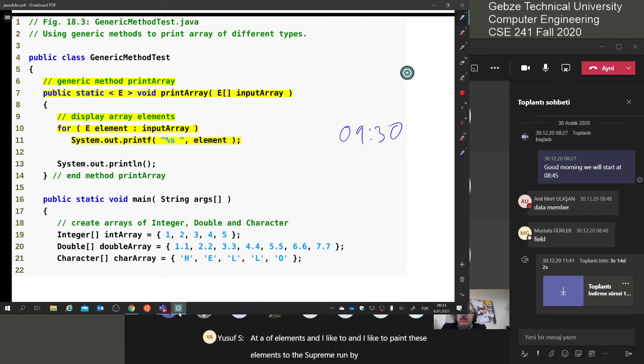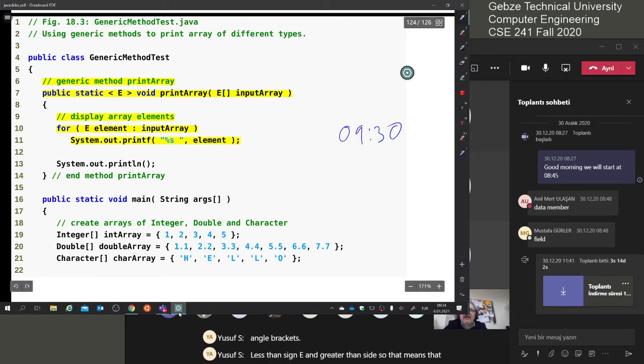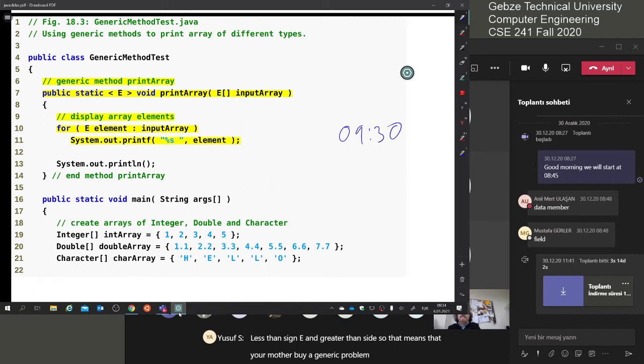All you do is, I have a print array method. You say it's a void returning, public static method, and you put this generic parameter name at the beginning of the method header with these angled brackets, less than sign E and greater than sign. So that means that your method generic parameter is E.